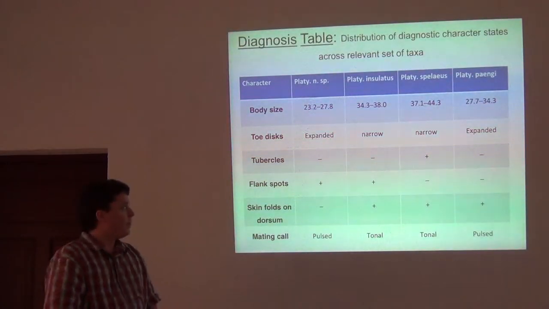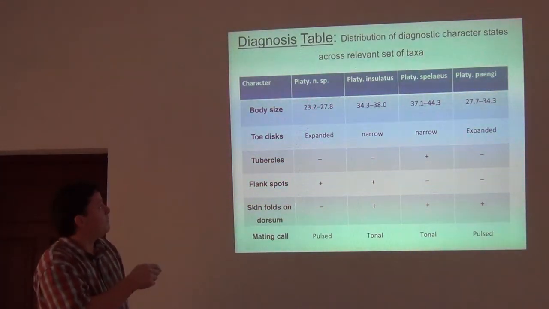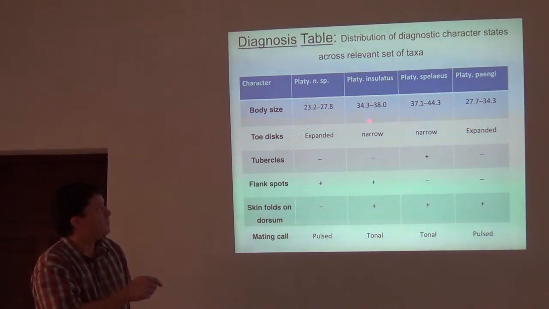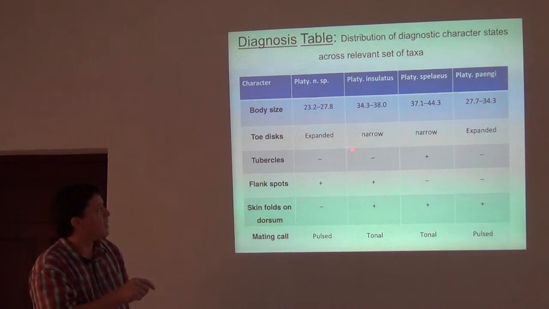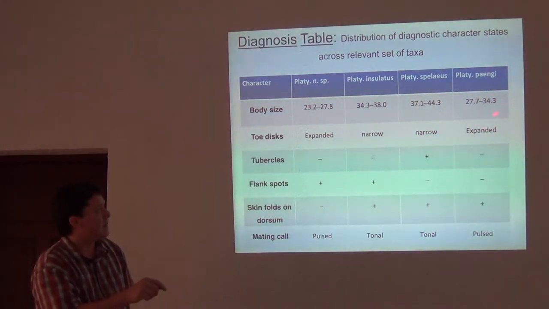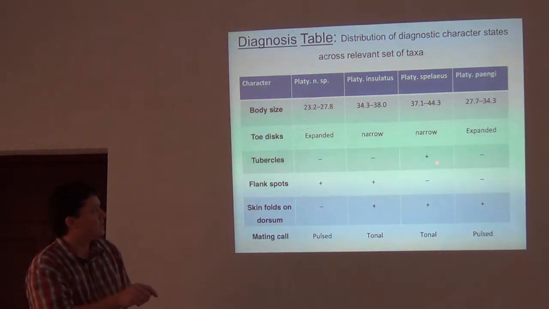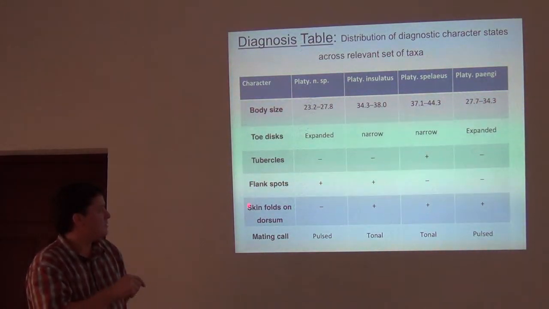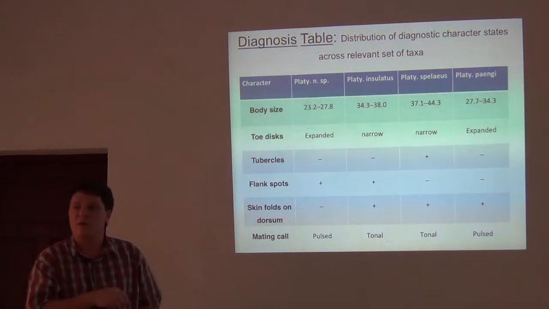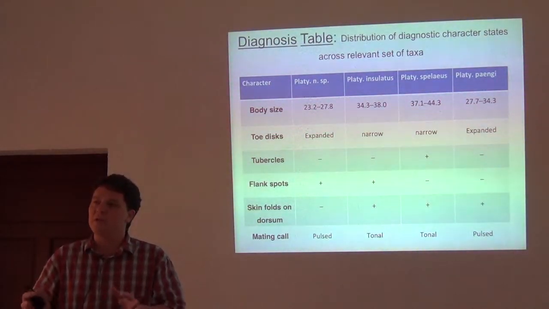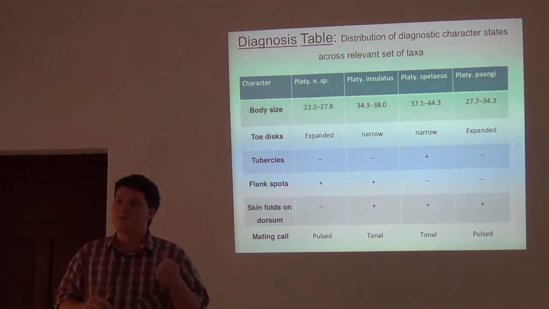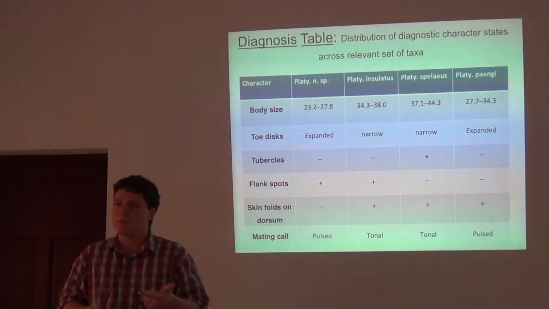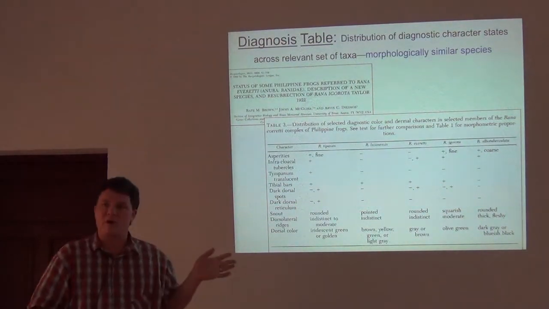If you have all that information summarized, you're ready to write your description. You can say: body size distinguishes the new species from all relevant closely related congeners; toe discs distinguish it from insulatus and spoliatus but not paengi; tubercles distinguish it from spoliatus and paengi; flank spots distinguish it from spoliatus and paengi; dorsal skin folds distinguish it from everything. You can just go through that and lay it all out — it's perfectly clear if you describe your characters in terms of things you can score as present or absent.